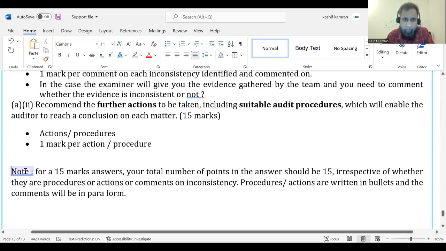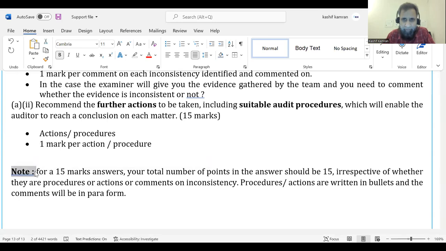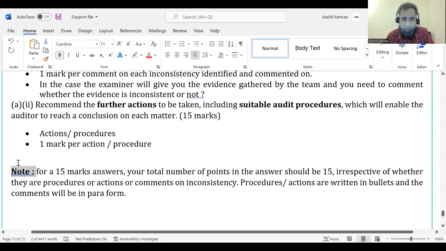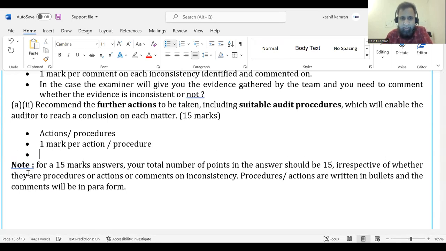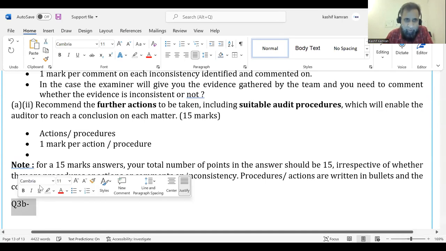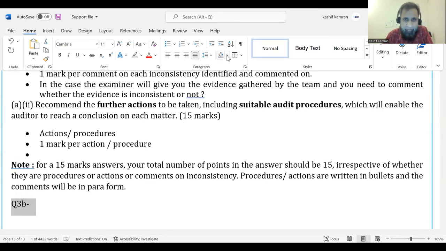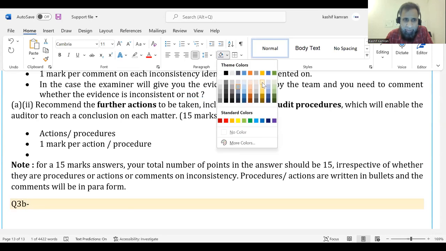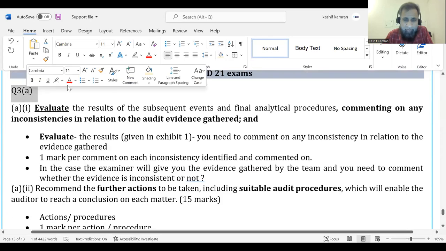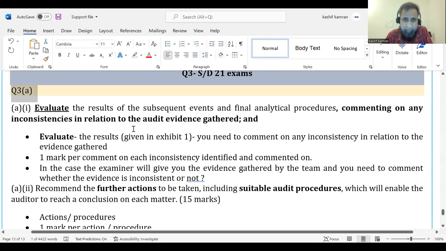Can we move on to the next question and understanding of that before we come back with the answer plan? Right? So that's what you need to do here. Okay, let's jump to the next question and then come back to reading the case study. Question number 3B, which is about the next company, Exhibit 2. Let's start with question number 3B. I'll complete my analysis of the papers first, and then I'll go on to writing the answer.